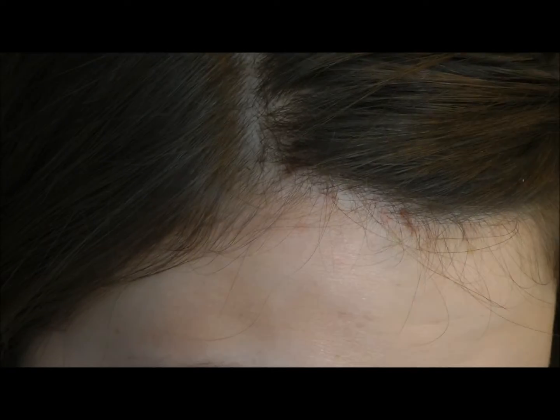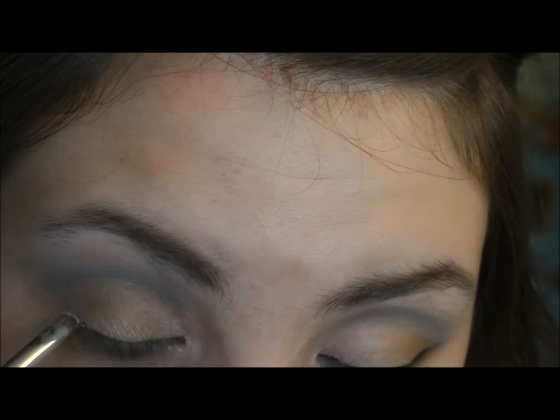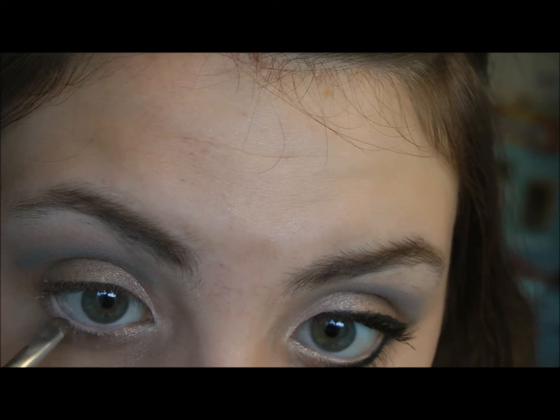So moving on to below the lash line, I'm first going to line my eyes a little bit with some white eyeliner, and then taking a small brush with that matte white shade we used as the highlight, just like a smudgy brush, I'm going to apply this over the white, and it's going to help make it a little bit more intense. It's barely even applying it there.